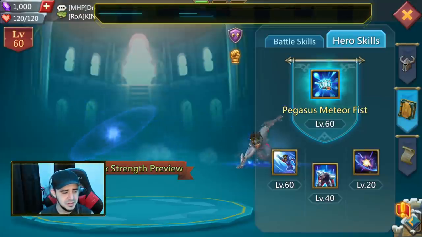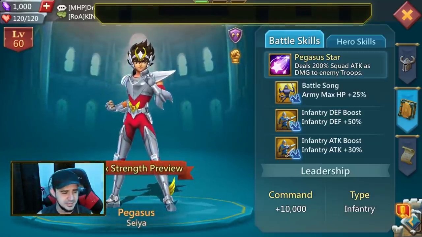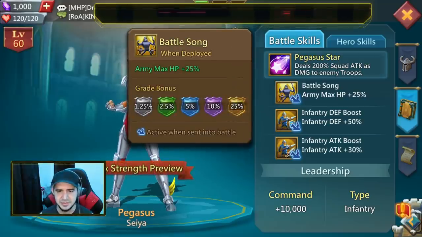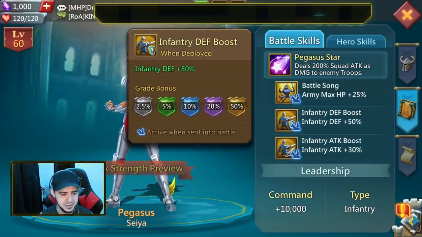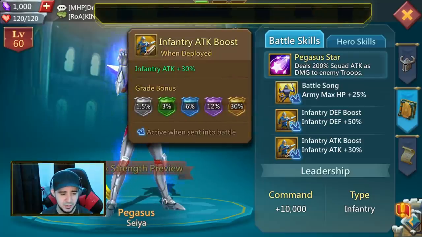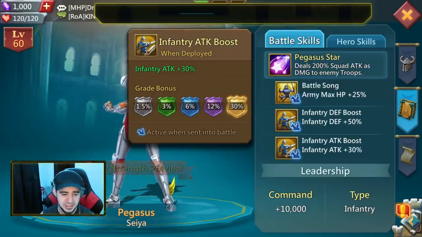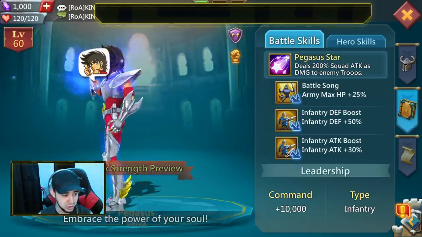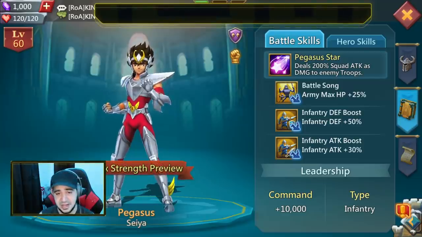He reminds me of the werewolf guy. What the hell is his name? I don't remember, but I know he's infantry attack, infantry defense, and army max HP, which I believe is exactly what the werewolf is. So as far as that, he's not really any better than the werewolf, but honestly, that's okay, because I thought he was going to be like a 10% HP, defense and attack passive thing. So I'm okay with this. His look, he actually looks okay. It's how he should look.